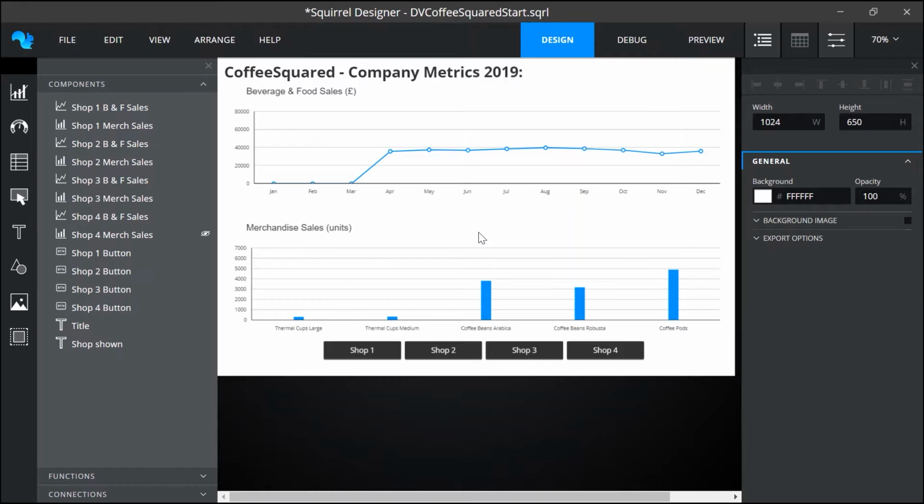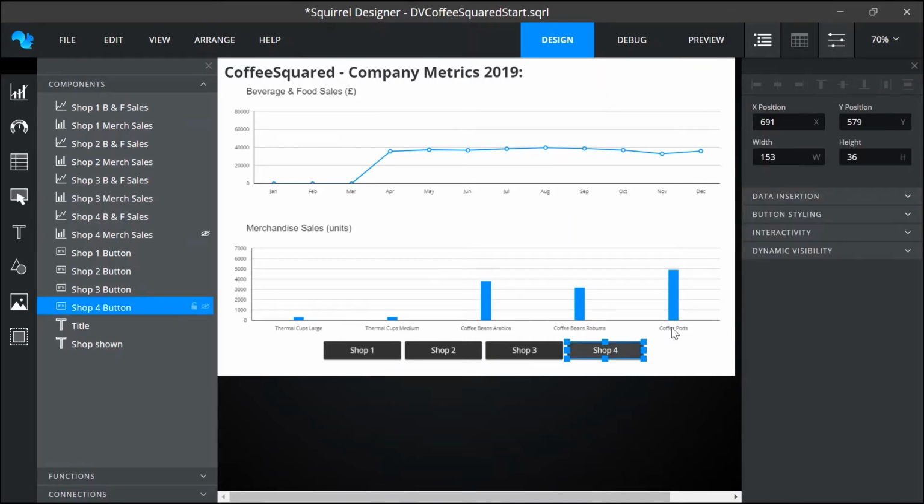Here's a project showing sales data for a group of coffee shops, and we want to show the data for each shop individually. We're going to achieve this by having these buttons insert data into a spreadsheet cell and then have the dynamic visibility properties of the charts respond to that data. Now this functionality has been added to all of the buttons and charts except for the Shop 4 button and the Shop 4 chart. So I'll just finish off adding that functionality to those two components now.